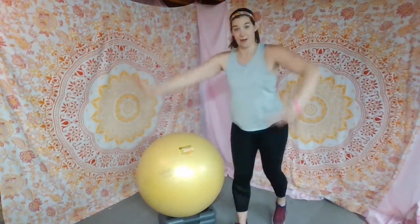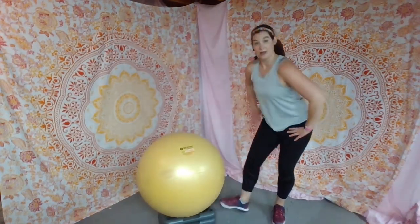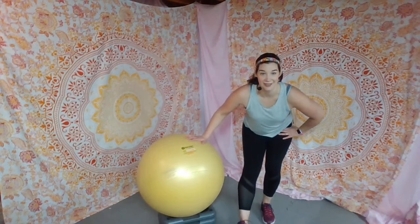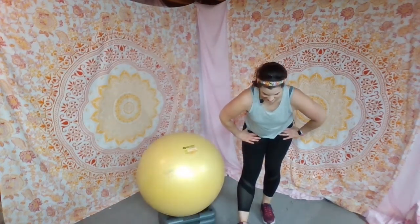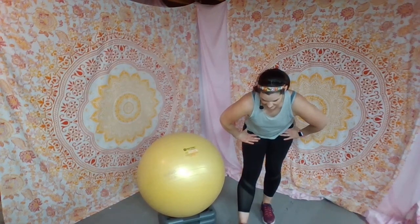You can use a little help from your ball, but we're gonna lean back. My toes in front are up. My spine is nice and long. I wanna feel that stretch in the back of the leg. Hold it there. Breathe deep. Let's test our balance a little bit.